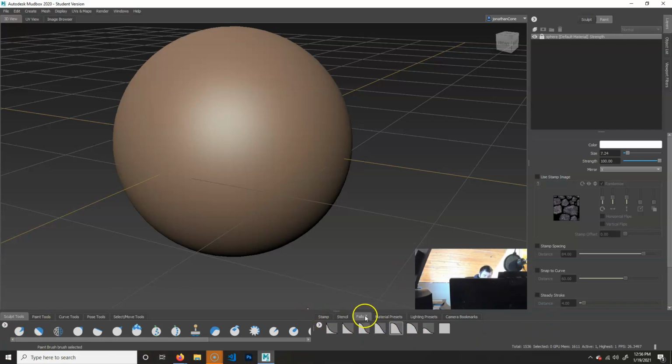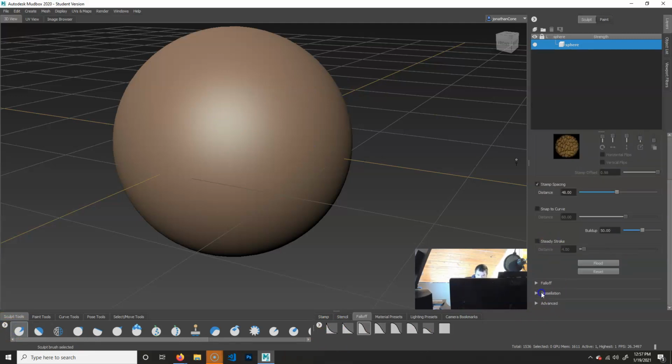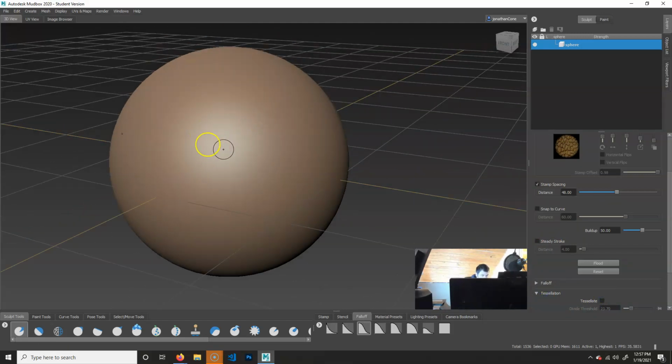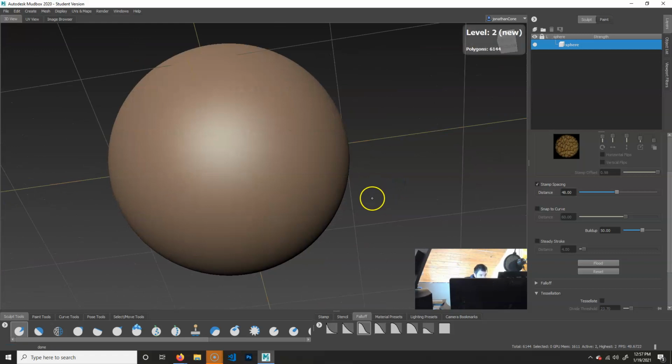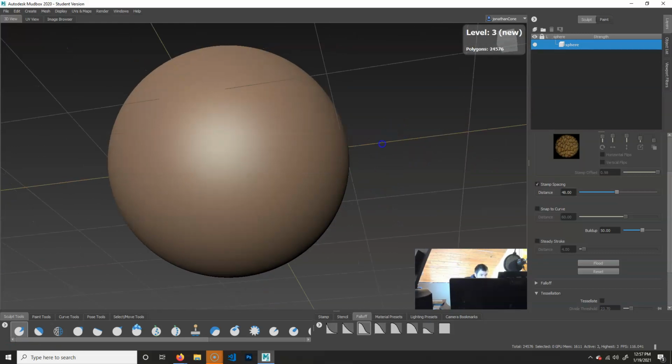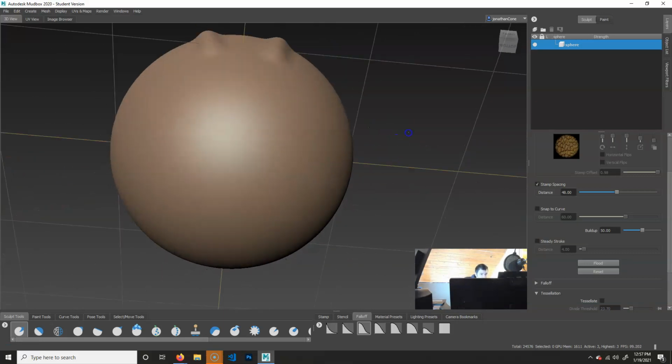So falloff. What that does is it's basically the brush falloff. So if I use this one here, let's say I just use sculpt, and I use this one here. Let me turn tessellation off real quick, because that's not on by default. Let's make this stronger. When I brush across, you're going to see that it's sort of feathered.